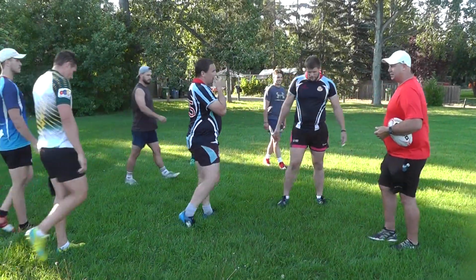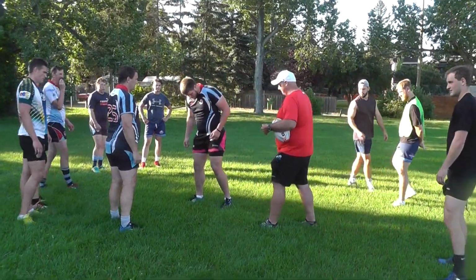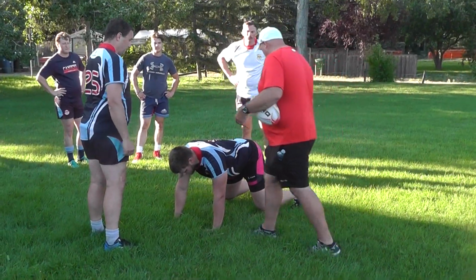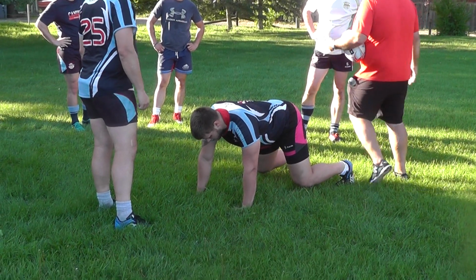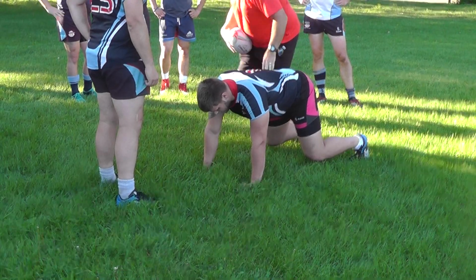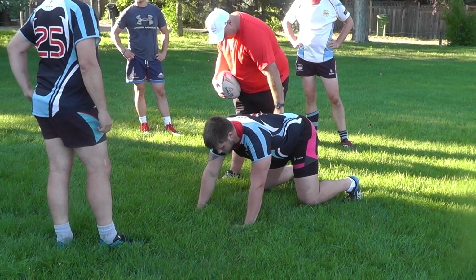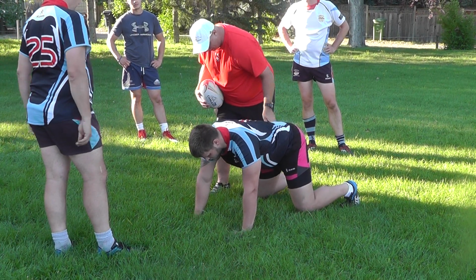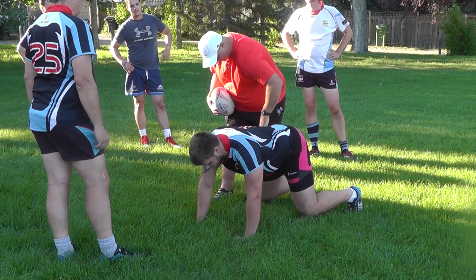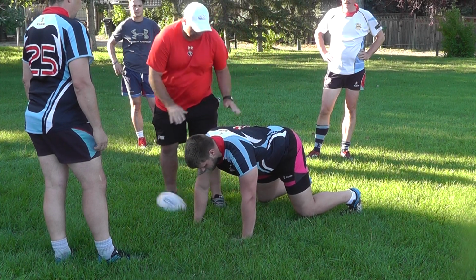So, first exercise, fellas. Corn's going to go down in a pushing position on all fours. Like that. Okay. What I want you to do is give him a quick pointer if he needs it. Pretty solid, right? Got a nice 90 degree in here. Some guys will be too far back, so just bring them forward into a strong position. Or the other one we see a lot is overextended. It's too far forward, his push is gone. So let's make sure he's in that strong position, like his femur's almost pointing to one o'clock, okay? So once he's solid, then I want you to work for 8 seconds.